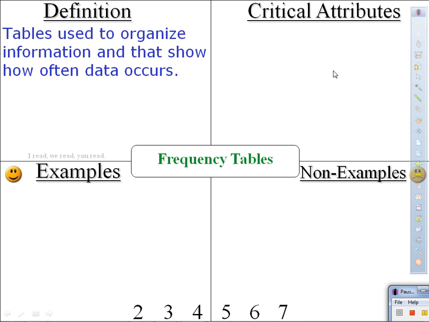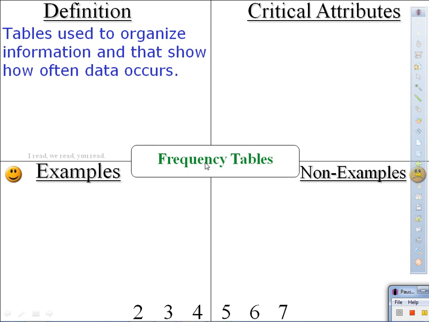Here goes. So, I'm going to show you a frequency table. But in order to get a frequency table, we need data, don't we? Okay, so the first thing I'm going to show you here in the example is not a frequency table. It's just data. So you remember what I just said? Okay, here it goes.